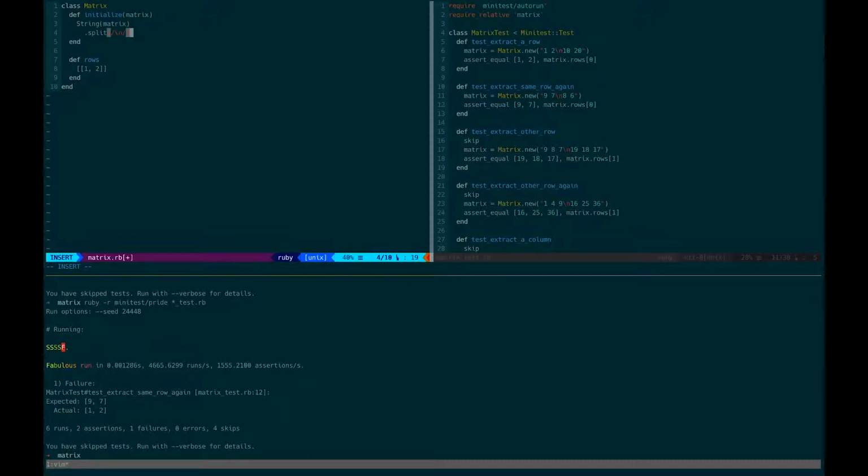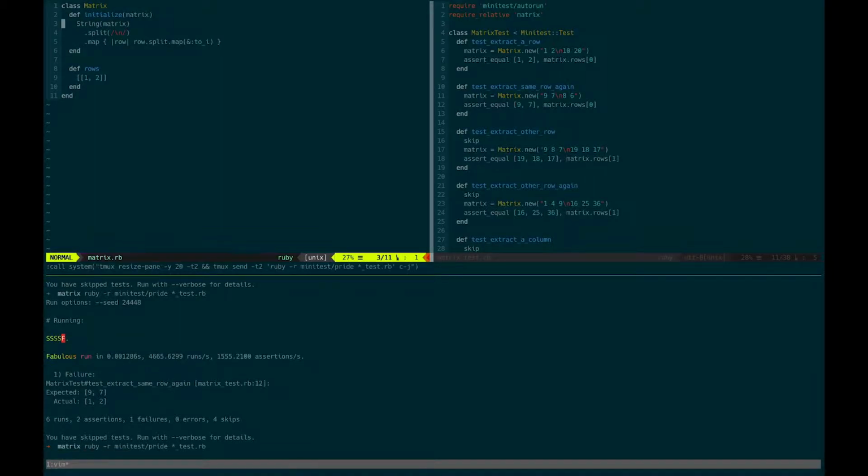So we're going to do that in a couple of steps. Split here will give us an array, and then we want to do something to each element in the array that gives us something else. So that right away tells me I want to map over my array. Let's do a long version of it here. This is a row. I want to split the row, and then for each of those elements in the subarray, I want to to_i it. So I think this is going to give me what I need.